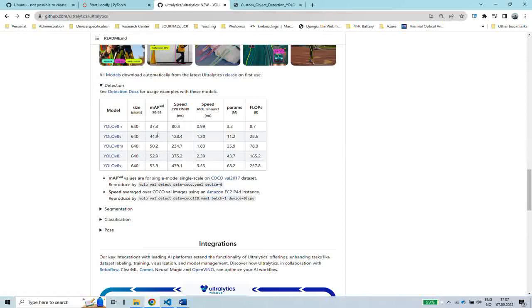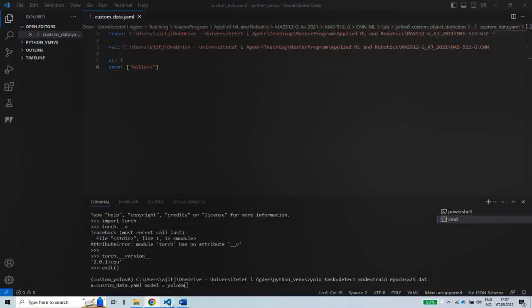You see here, as the model parameters increase, our accuracy is also increasing, but at the cost of speed. So we just find a balance and we choose this YOLOv8m, and it takes a size of 640 pixels, so that is required.